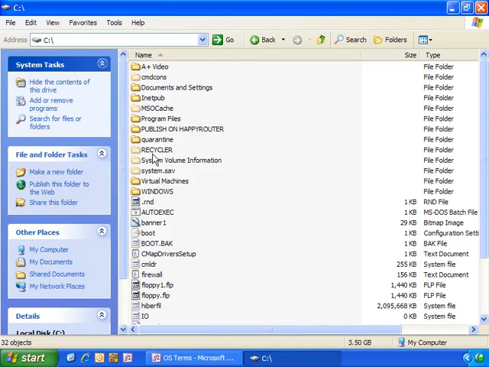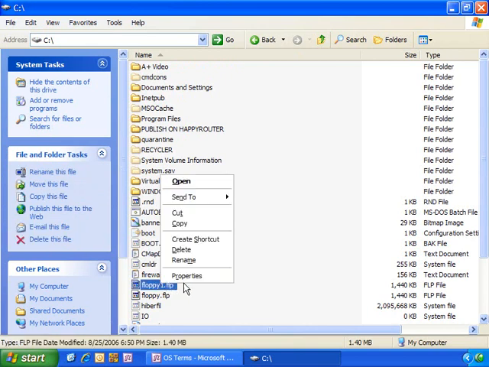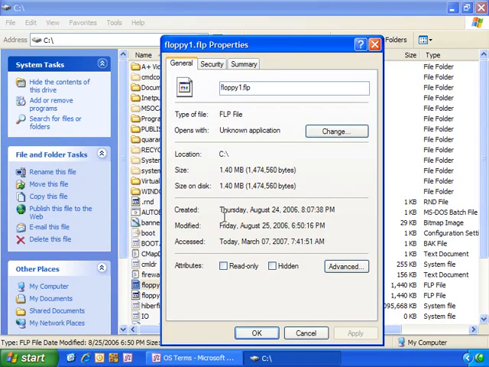So if I click on C drive, here I have my files that are on my C drive. If I right click on one of these, I can do different things. I can open this file, cut it, copy it, delete it, rename it, go into the properties for the file. I can find out when the file was created, modified, last accessed.